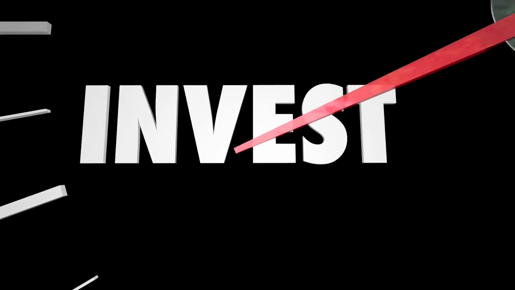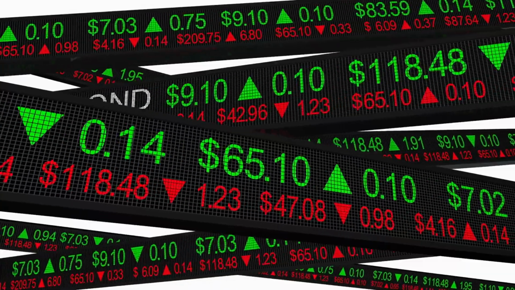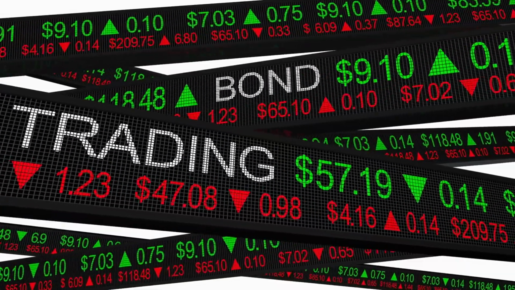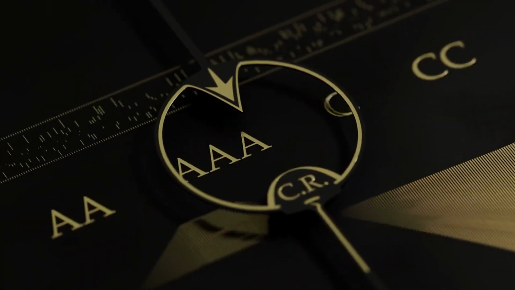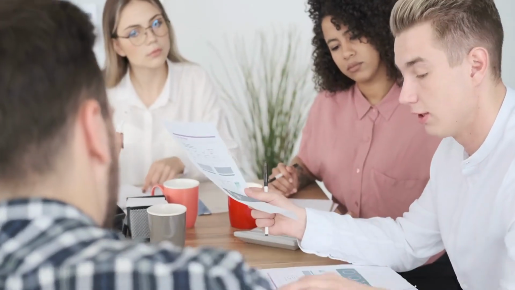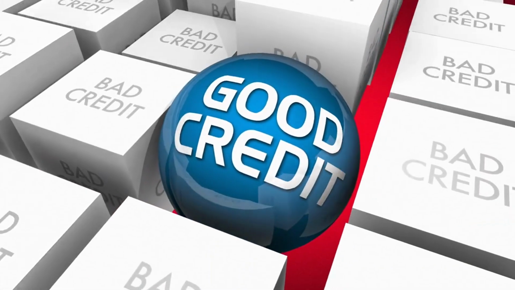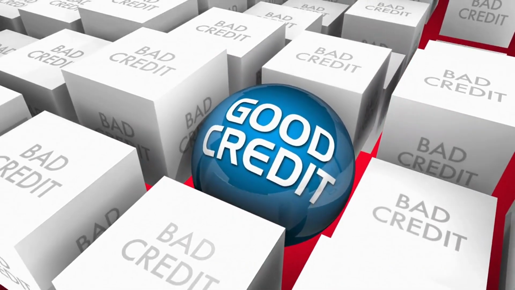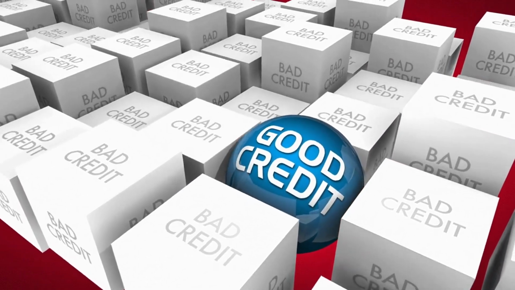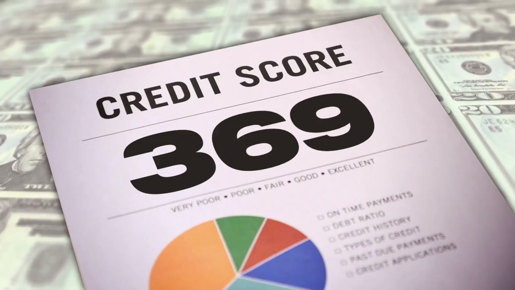Credit ratings and their importance. So, how do you know how risky a bond is? That's where credit rating agencies come in. Organizations like Standard & Poor's, S&P, Moody's, and Fitch assess the financial health of bond issuers. They assign ratings to both governments and corporations, telling you how likely the issuer is to pay back the debt. Here's how it generally works.